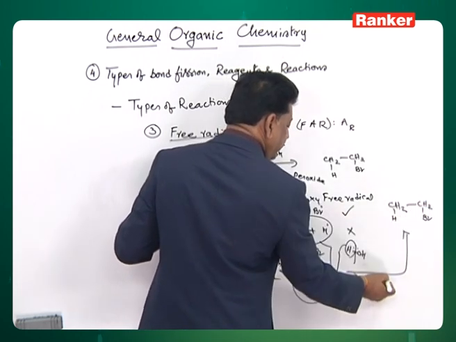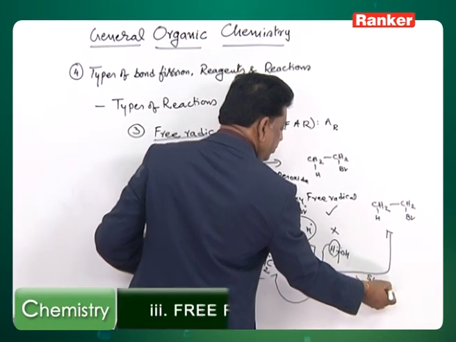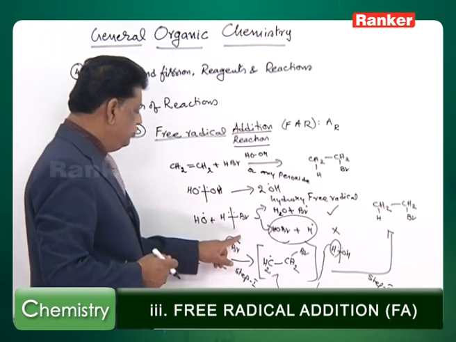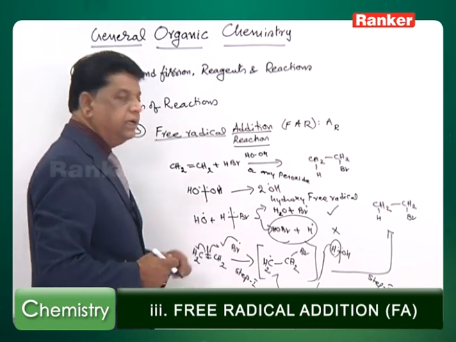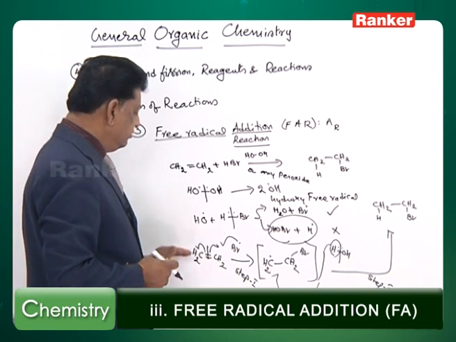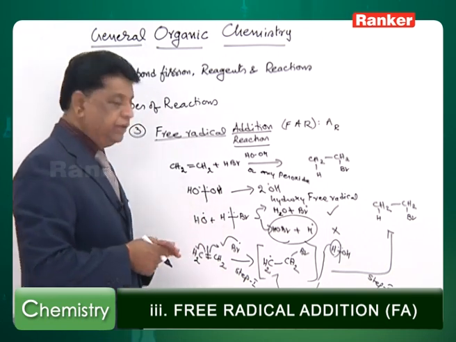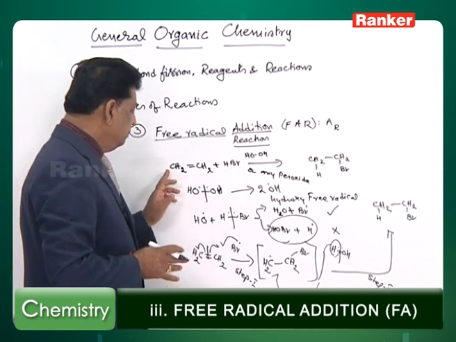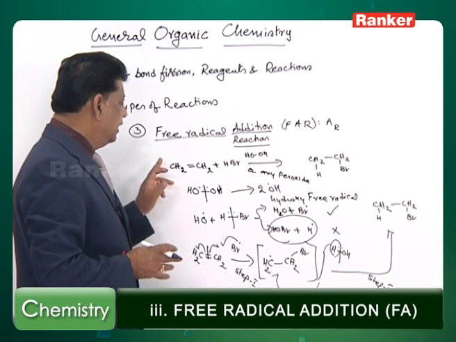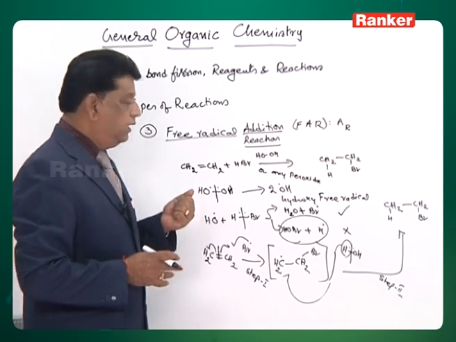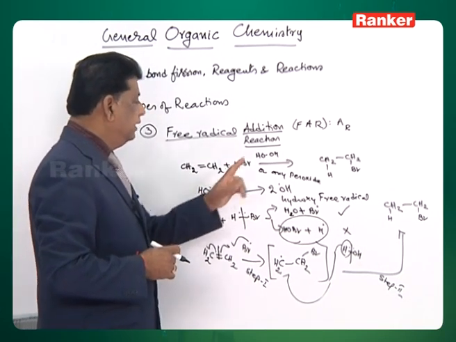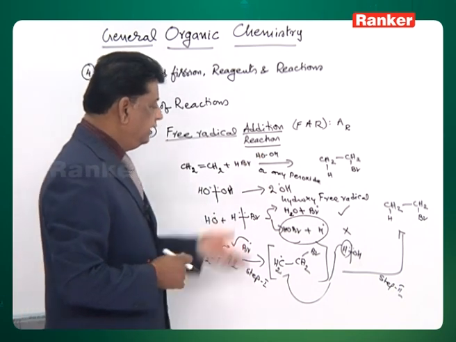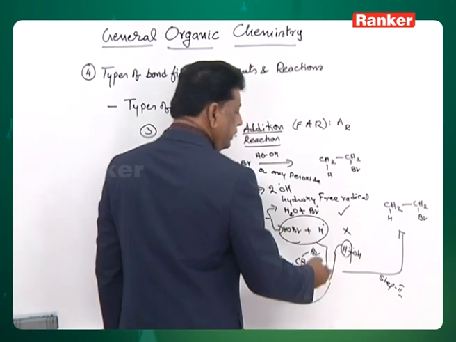So, the two steps are there. The second step happens to be the H dot addition. The first step happens to be the addition of the Br dot attacking. So, therefore, if somebody asks what the attacking species is, the reagent is HBr, no doubt. HBr is the reagent, ethylene is the substrate, the compound which is undergoing reaction. The hydrogen peroxide is called here a catalyst because after the reaction this OH dot is released, isn't it?